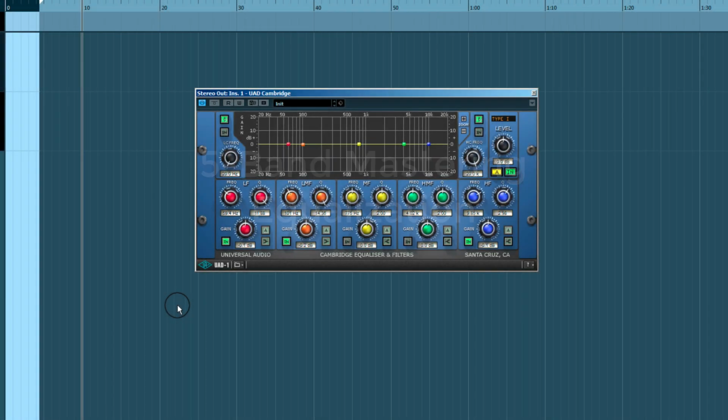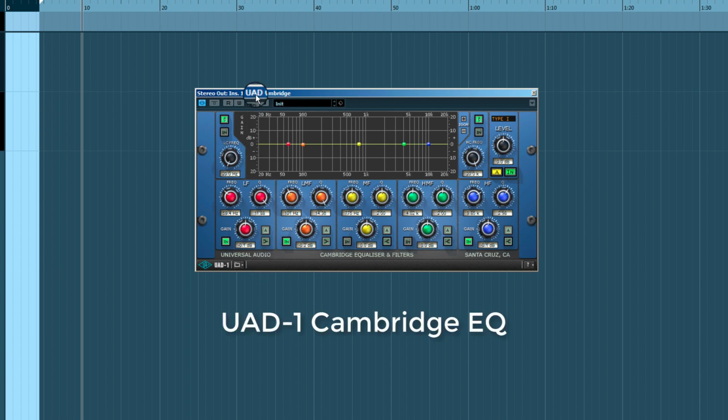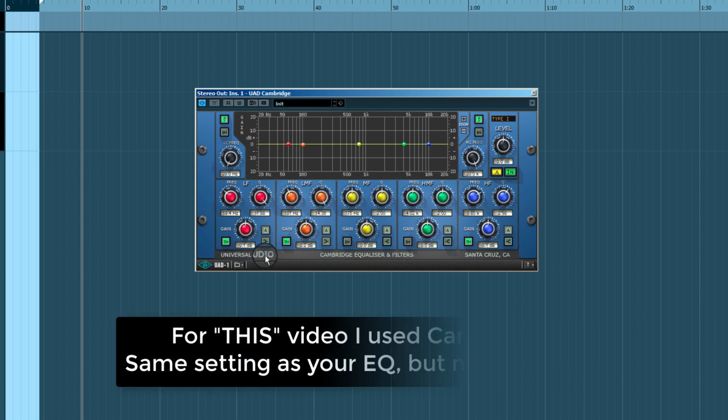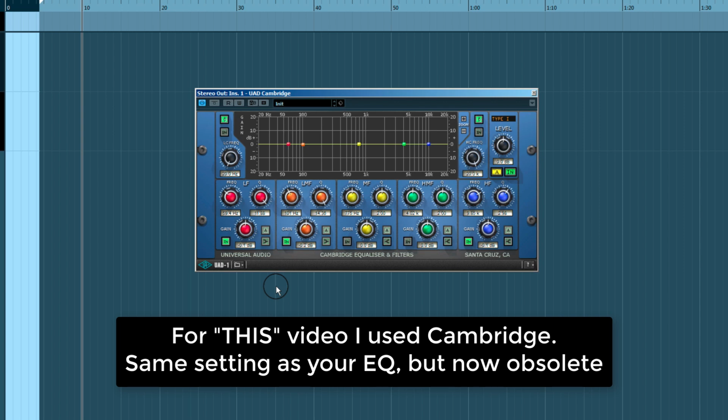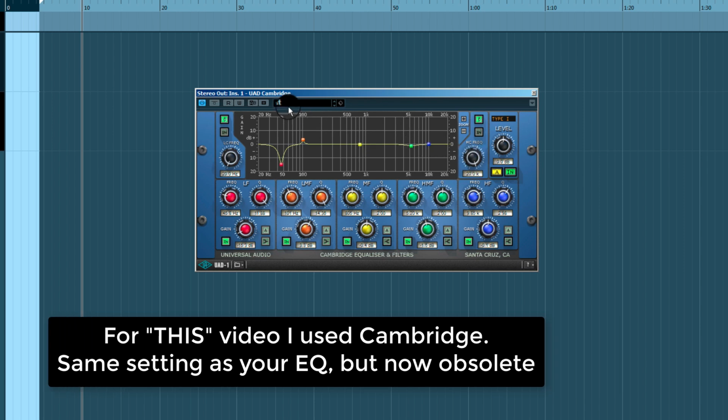This is the EQ I use, my Mastering EQ. It's a separate plugin, not related to Ozone. It's UAD1 Cambridge, a Universal Audio product. I like it. It's a little older. You could probably get it for $50 over there if you wanted it. It works good. It has a nice quality to it. I'm not going to explain the EQ. Obviously you could move your equalization around, boost, cut. Just your basic EQ. Cambridge, it's what I use in the mastering process.